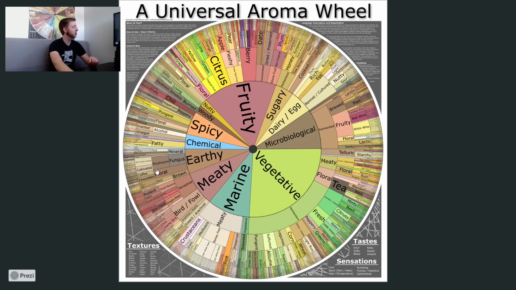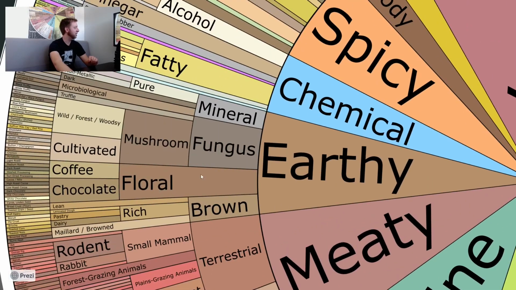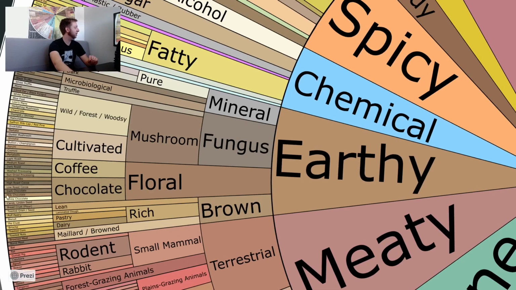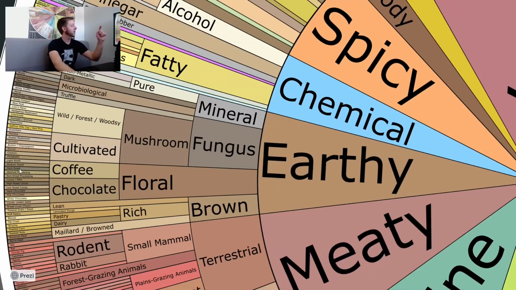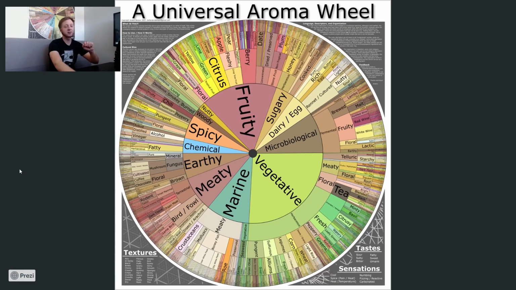For example, if we are searching for dark chocolate out of all these categories, we're actually going to start off in the earthy category. As we look closer, our options, the best fitted one would be floral. We then see a whole chocolate category, and within the chocolate category we see dark chocolate. The parameters of this design task are to organize all or most of the food aromas in a contiguous one-dimensional spectrum using nesting categories to provide more context or rationale for the order.